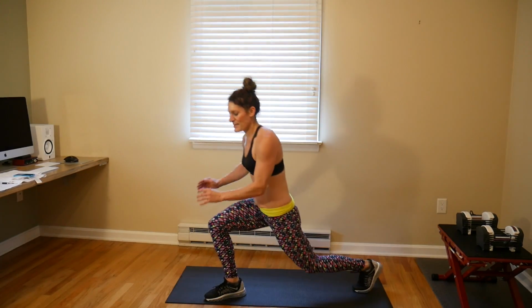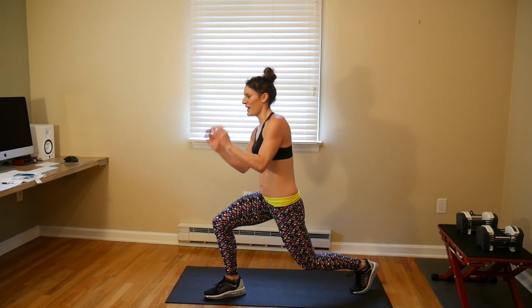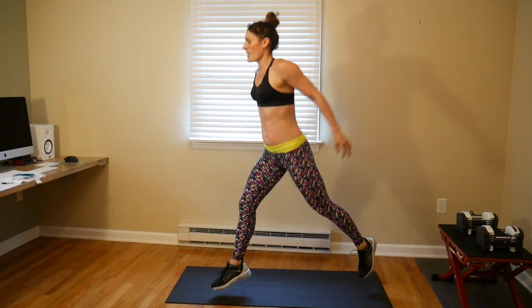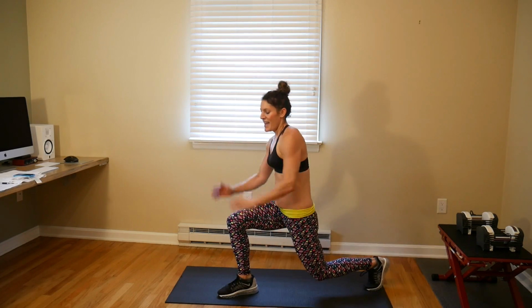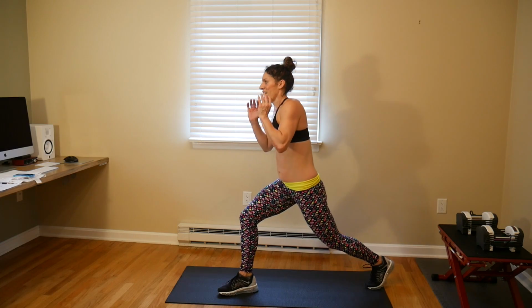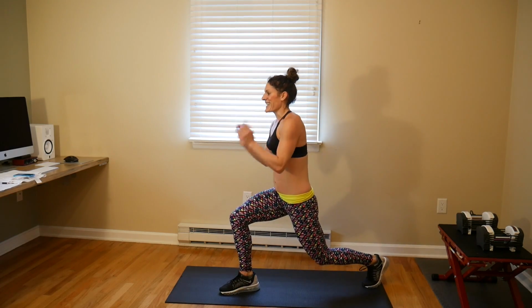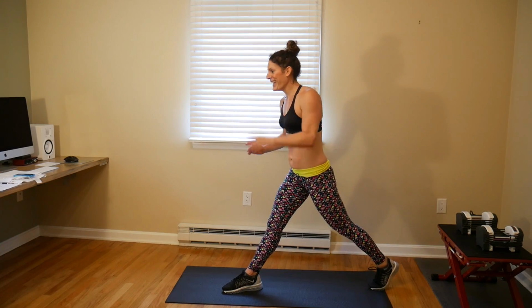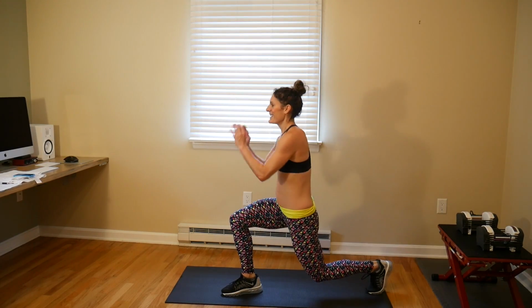All right, our last move is a wide arm push up with a jack out leg and then a toe touch. It's really fun and challenging, but at least we're not doing lunges. Come on, stay with it.